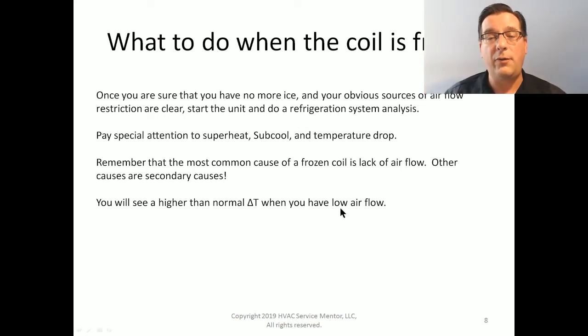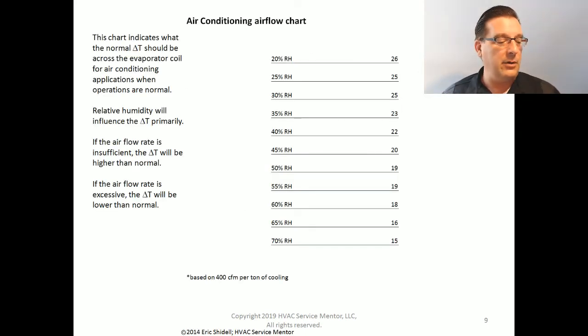When you have an airflow problem, you will see a higher than normal delta T. Here again, if the cause were not enough refrigerant, why would it be making the air even colder? That is an airflow problem, not a refrigerant problem. If your delta T is too high, you have an airflow problem. So how do you know what your delta T is supposed to be?